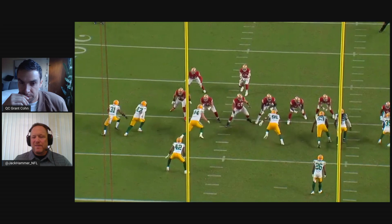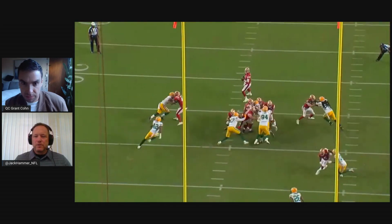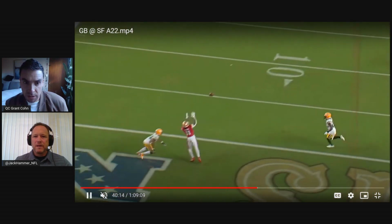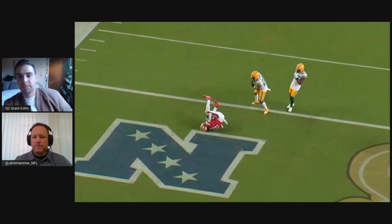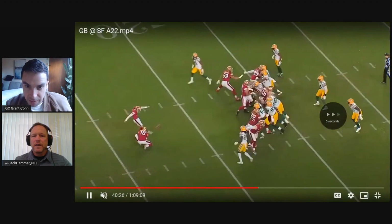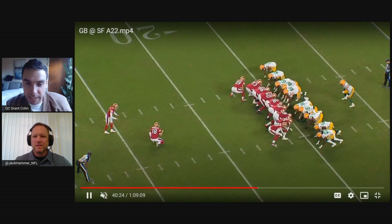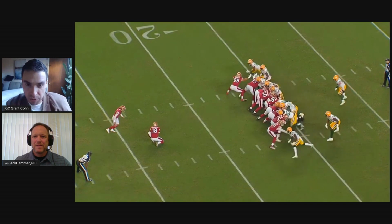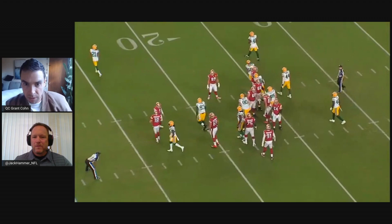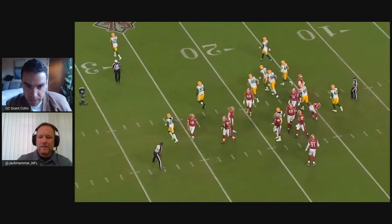Yeah, that's one of the things people try to say, that he doesn't throw with anticipation, and I don't see it. He does it a lot. He's a lot like Mac Jones. I'm saying. Oh yeah, they're very similar. I think it's ironic that Kyle Shanahan wanted to replace Jimmy with Mac Jones. Six-foot-one, half dozen the other. Come on. They're both good. They're both modest.